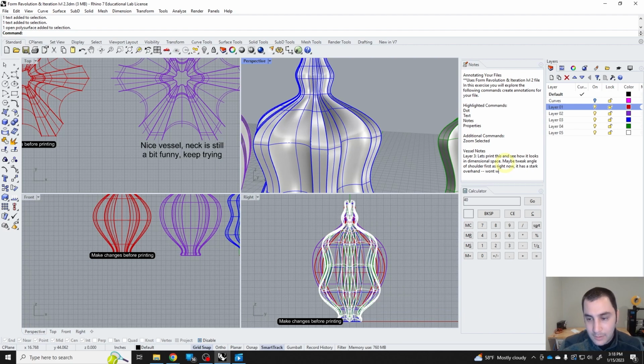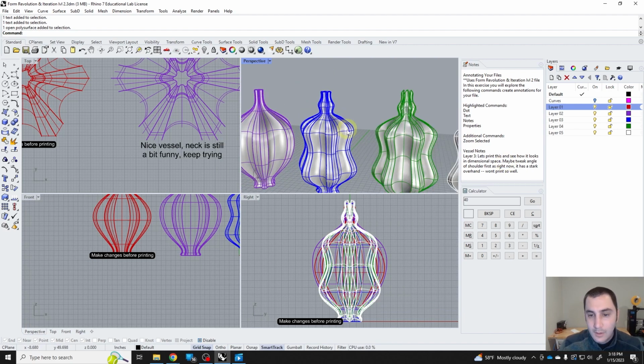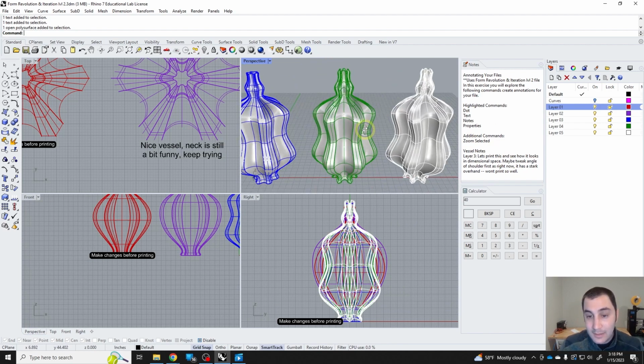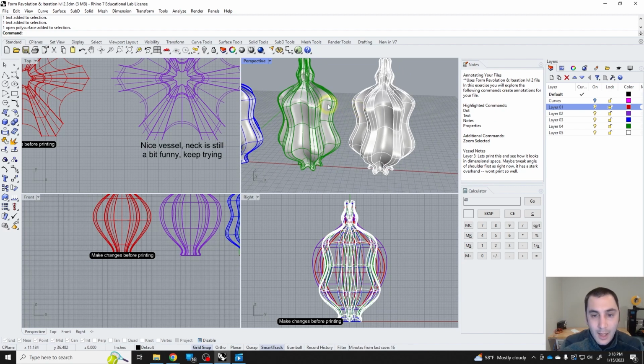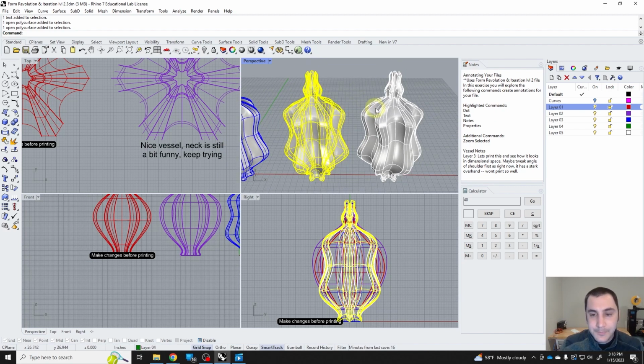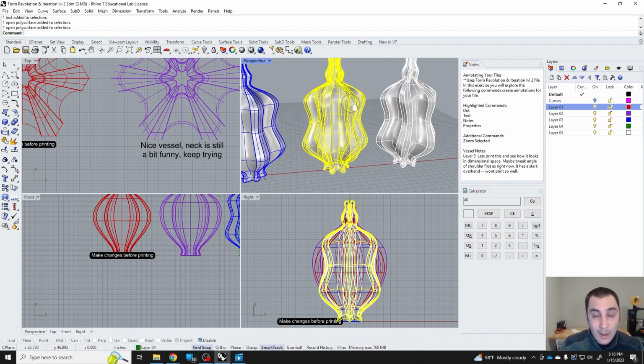It won't print so well. Cool. So that's taking notes in the Notes command, the Notes tab, the Notes bar, whatever you want to call it. For this one, we are going to edit the properties of the object.